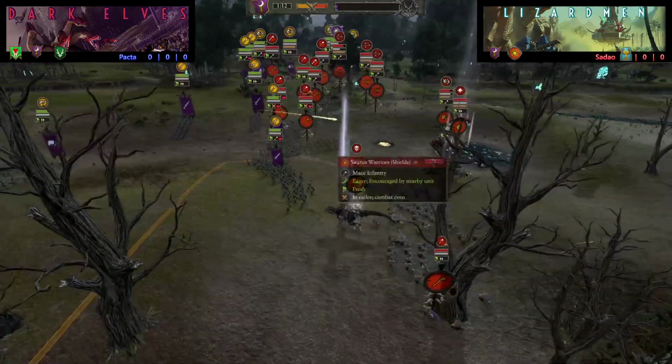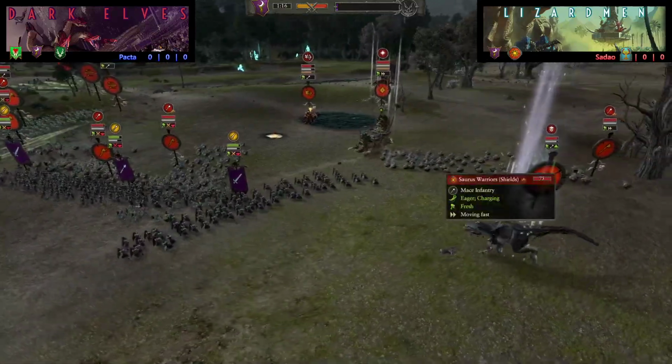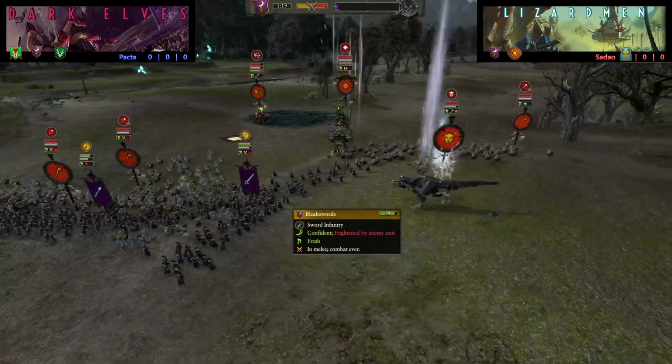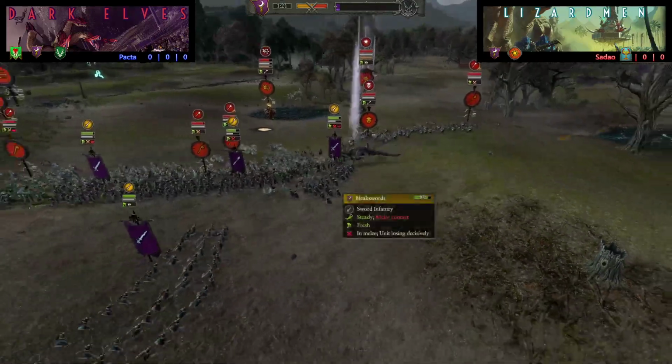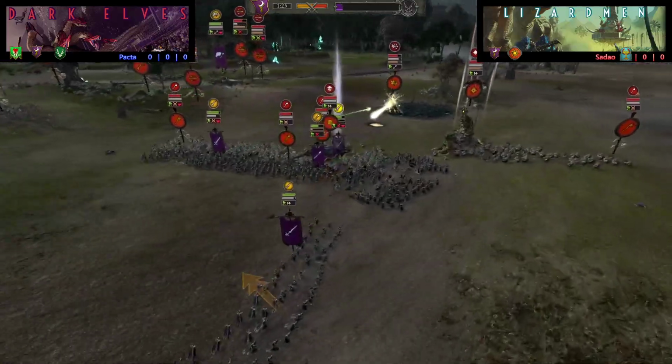These units are diving into these Saurus Warriors. I'm not sure what happened there, but it's going to create a beautiful sandwich opportunity for these Lizardmen as they get a rear charge on top of the Bleak Swords. And that's going to cause a lot of damage, especially once Mazdamundi gets in there.